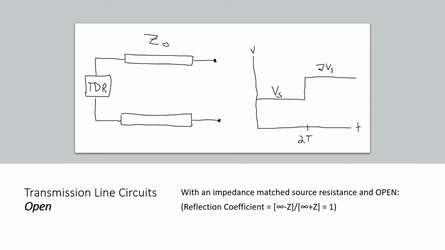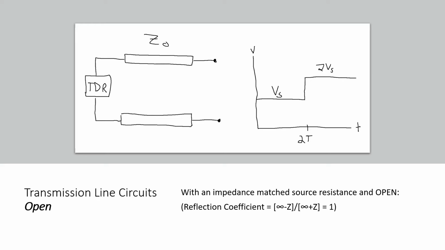For our first transmission line scenario, we're going to look at an open circuit. It's important to note that for all of these scenarios we look at, our TDR's resistor is impedance matched with the transmission line. What this means is any voltages coming back at the TDR will have a reflection coefficient of 0. They won't cause any reflections again back into the circuit. For our open circuit, with our TDR connected to our transmission line and then the open on the load end, we end up getting a reflection coefficient of 1.